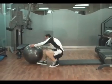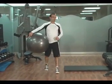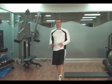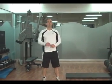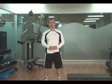So 20 reps there, and again, no rest, back to the rows, finish strong. And once you're done this strength training portion, we're going to go into some timed bodyweight intervals to make for a really fun way to finish off workout C.